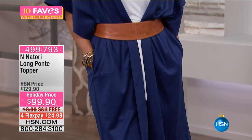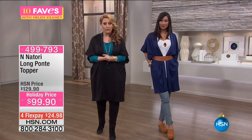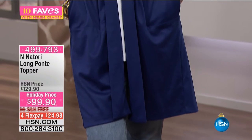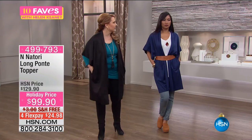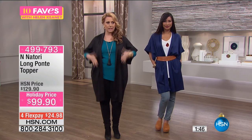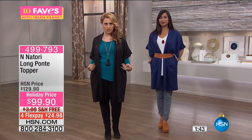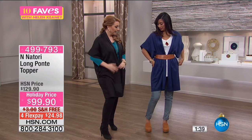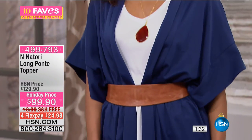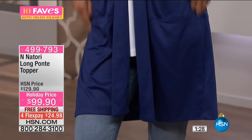If you're between sizes, size down. The great little pockets on the side are super slimming — they just give you this really slim leg look. It's not big and boxy but has architecture with the sleeves, giving a sophisticated look. It's really soft fabric — I'm very sensitive and can't wear wool, but this feels really super soft and comfortable. It keeps you warm too. If you travel, sitting on the plane just pop this on. You could throw it over a jumpsuit, a shift dress, a short-sleeve dress to bring the sleeve down. The item number is 499-793.